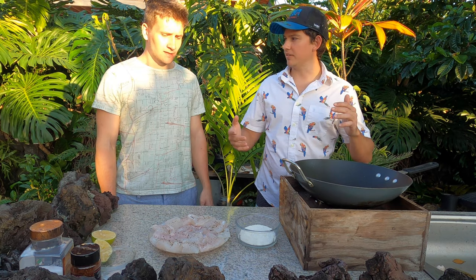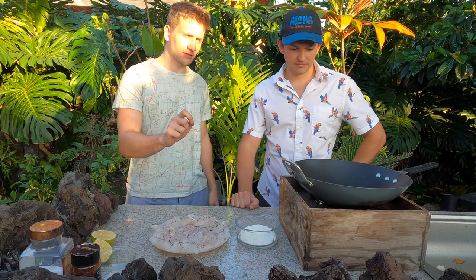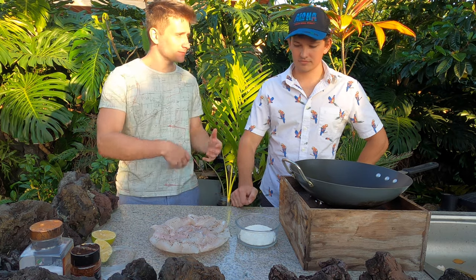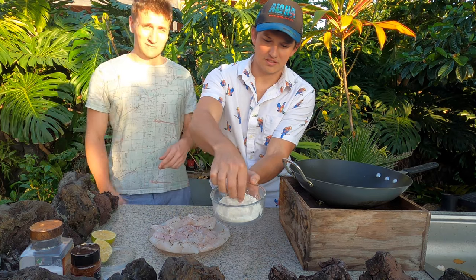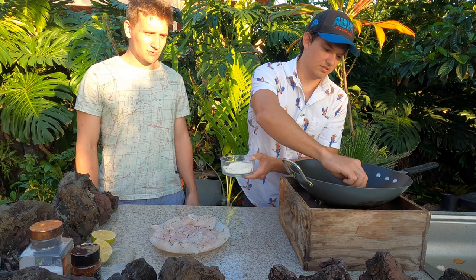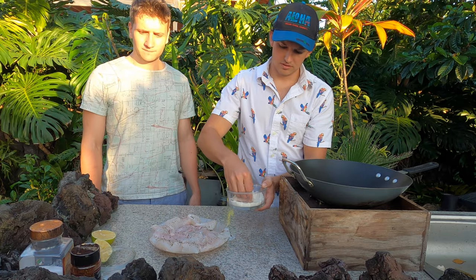All right, so our veggies are all finished and we're ready to cook the fish. So what am I gonna do here? Yeah, so we only want to batter it in flour, nothing else. The fish is nicely marinated. I used a little towel just to make it a little less dry, and now just put in the flour, give it a good spin, and put it into the wok, and we're gonna fry it. We don't want to over fry it, we just want it to get golden, and obviously we want the inside to be cooked, but definitely not over fried.